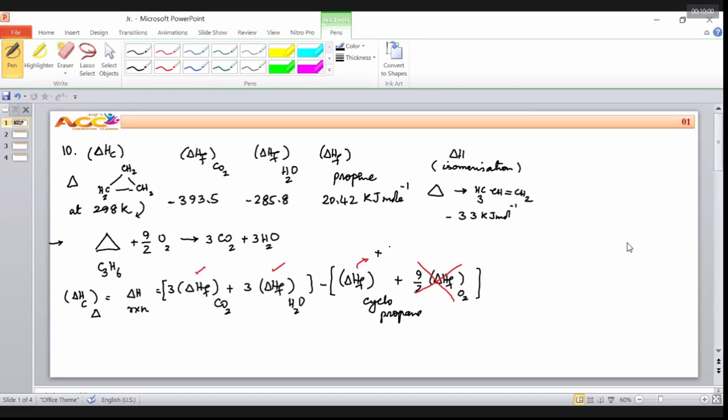Are you able to understand that point? Yes. If so, then everything is over. Find out the enthalpy of combustion of cyclohexane. Go ahead. Is the concept clear? The enthalpy of formation of cyclopropane is not given to us, no problem. But he is saying how to come from propene to cyclopropane. He has given cyclopropane to propene. Reverse the equation. It becomes plus.